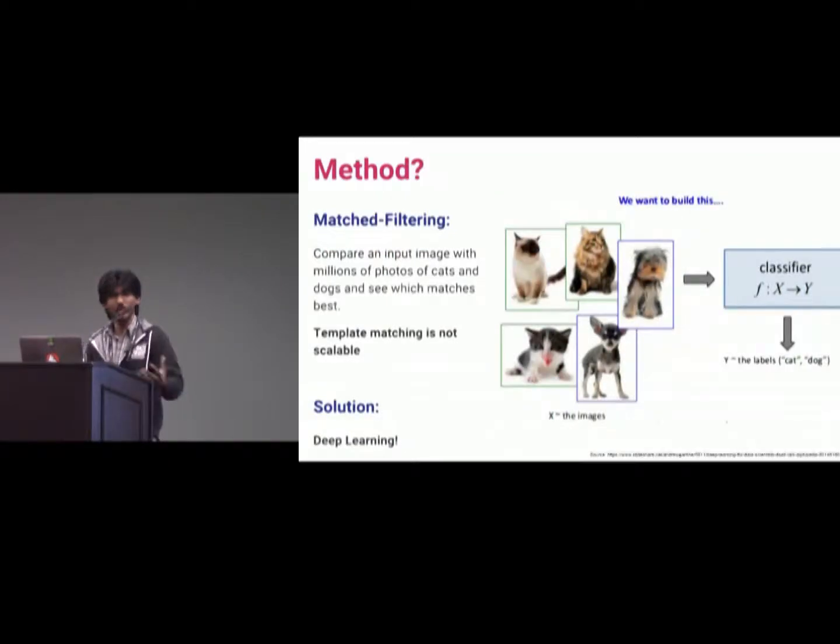But even then, you have a bunch of these templates that you get from simulations. So now you need to find these in the noisy data sets. You can think of an analogy: you want to find cats and dogs, and you have a huge album of these cat and dog photos.